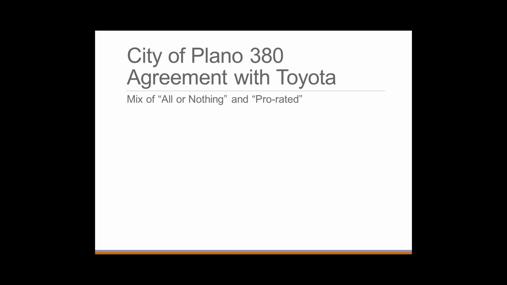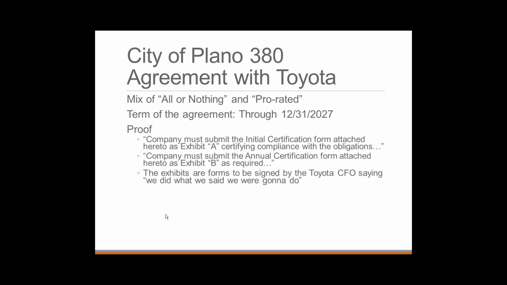But later on, it was going to be prorated based on how many jobs they actually did create. The term of the agreement was actually, we had some marks there, as we saw in my table, of 2017 and 2018. But the term of the agreement goes through 2027 and requires some kind of annual updating or annual certification.